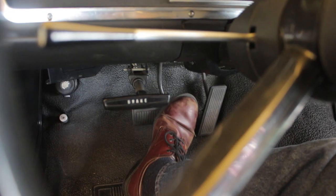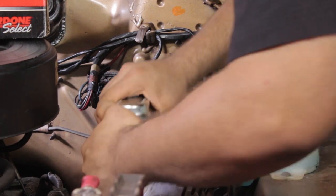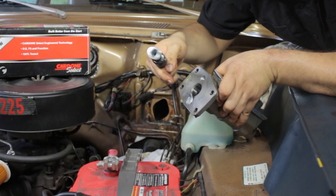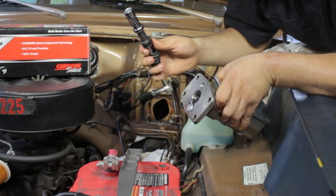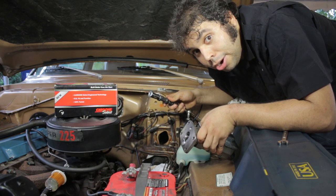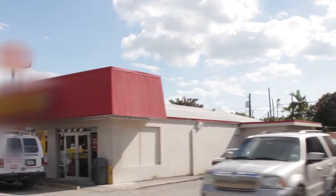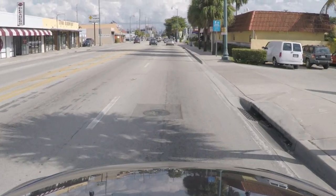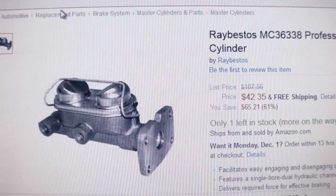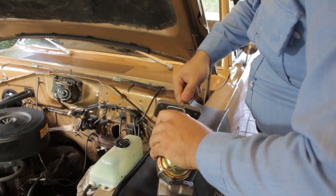The master cylinder wouldn't bench bleed properly no matter what I did to it. Made by Cardone — junk. And it stayed junk to the end when I pulled it out. The new master cylinder's brake piston had separated from the cylinder bore due to the retainer tab bending out of place. There wasn't an auto parts store in town that had one, but I wound up going online and getting a version for a 1973 Valiant that had a clip-style cap and is much easier to service.